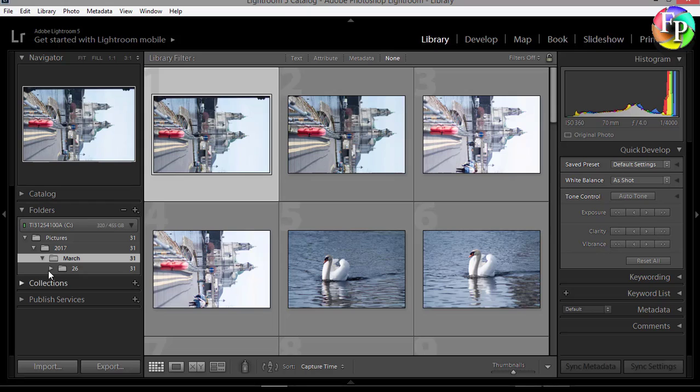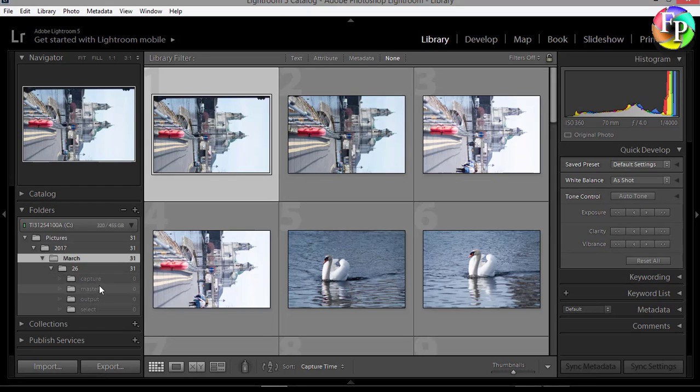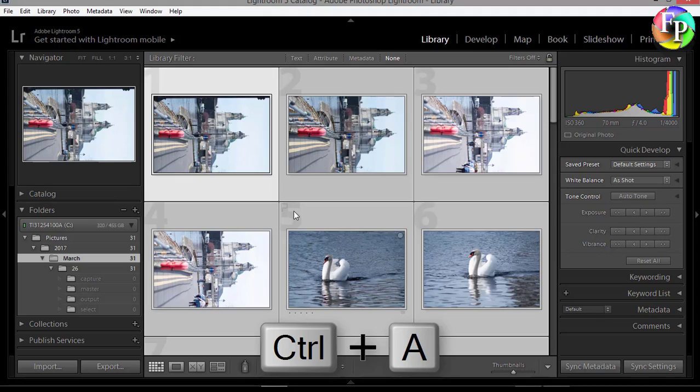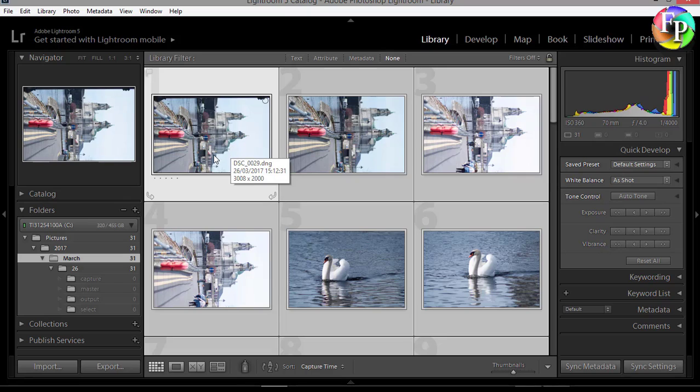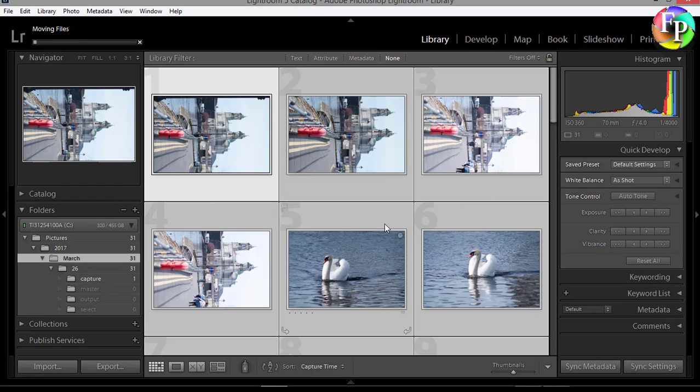Now, the arrow here is lit up on the side, we open it, we have all 4 of our folders. So first of all, we're going to move all of these into our capture folder. And to do that, we're just going to press Control A. If you're on an Apple, that's Command A. And then by pressing on the actual picture itself, you'll see it'll come up with a drag icon, and we're going to drop it into the capture just there. Yes, move. And that'll move all of those. So we'll show you why that's important in a second.